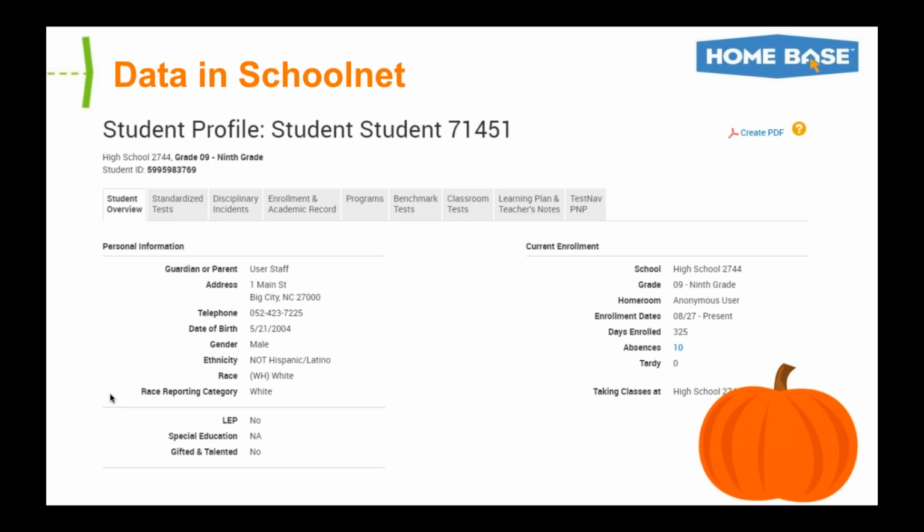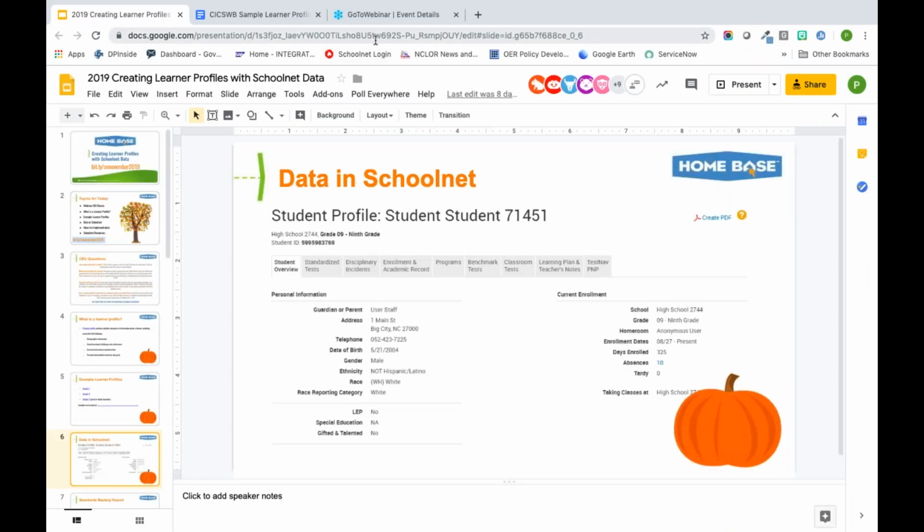So in thinking about building these learner profiles and getting that basic academic information in before the students have their say and put in their perspectives and their goals, it helps being able to see exactly where a student is academically, where they've been, all in one place. So I have some screenshots in the next few slides, but I'm actually going to go into the training site. And you are welcome to follow along with me.